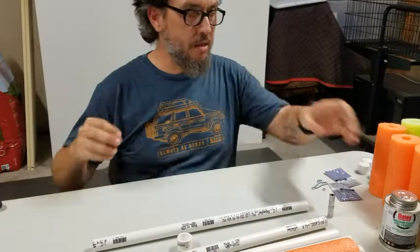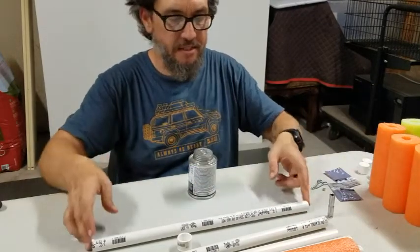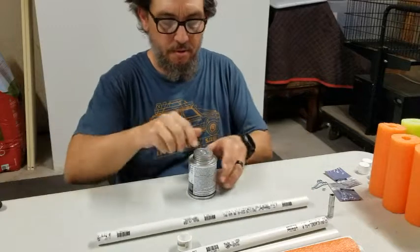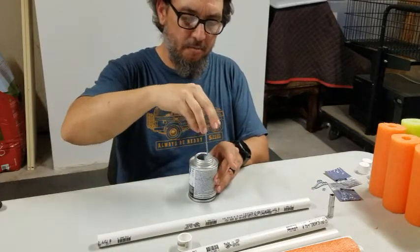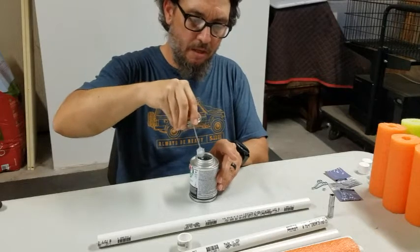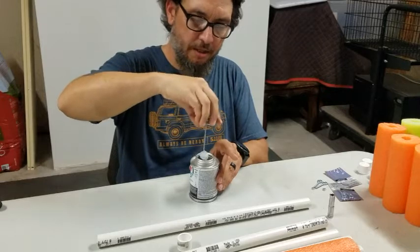All right. So let's start this off. We're going to take our pieces that have already been cut down, we're going to take our PVC cement, we're going to scrape some of this excess off because you don't need a ton.